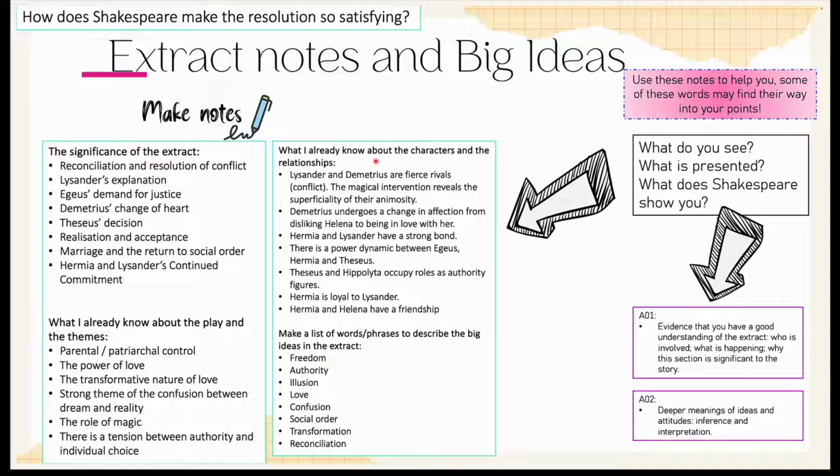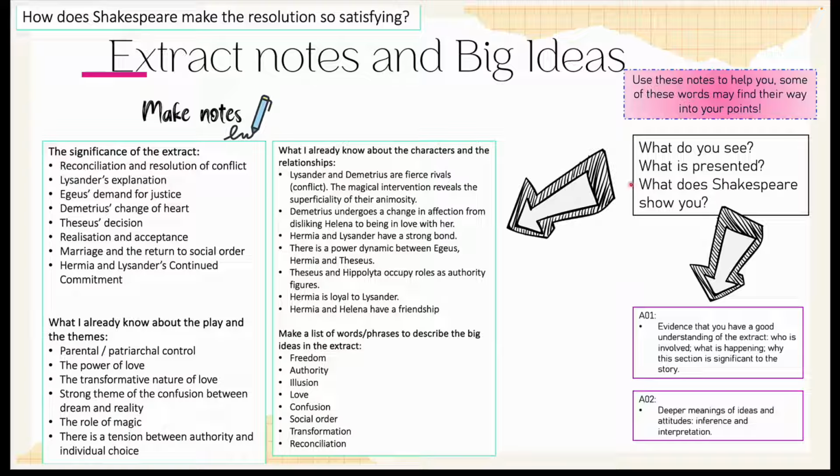How? Why? And then you want to make a list of keywords, phrases to describe the big ideas in the extract. These may also be themes. And you can have a look at some of the ideas that I've got down here. I would again suggest that you just pause the video right here just so you can have a bit of a read. I will skim through just to pull out some of the main ones, but it is a good idea for you to just see the detail that I've included here, because it will help you to understand what's expected of you regardless of the extract that you are given.